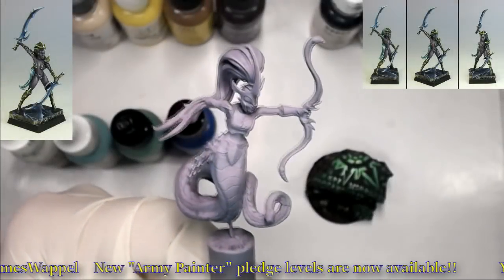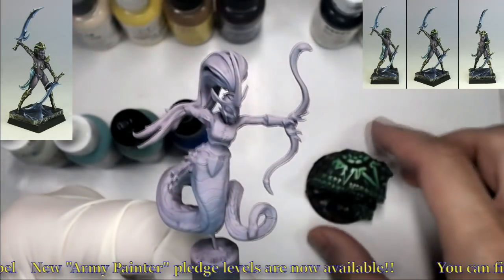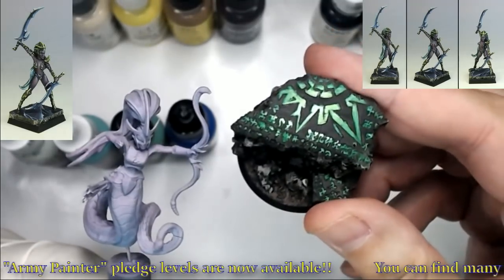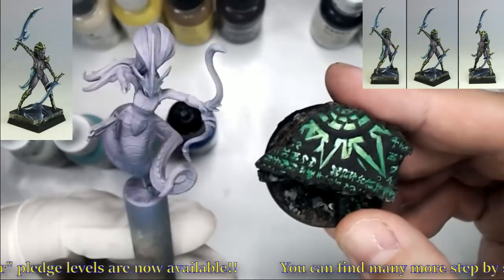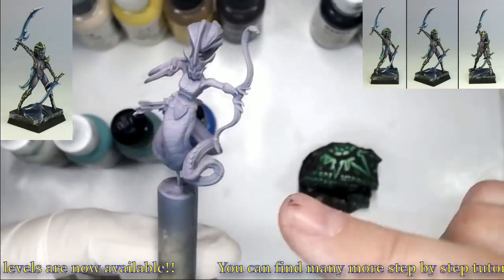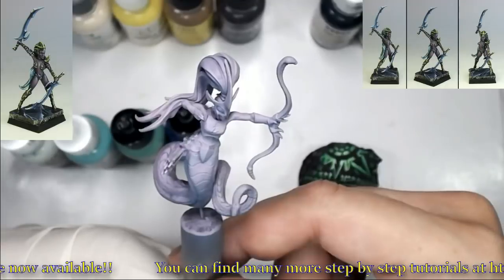In our next episode of the army painting series, we're going to get down to the figures. In the first episode, we tackled the base and the process behind that. We talked about the footprint of the figure and balancing the colors of the base versus the figure. We talked about having some of this optic source lighting on here. We'll get to that later on in the figure.